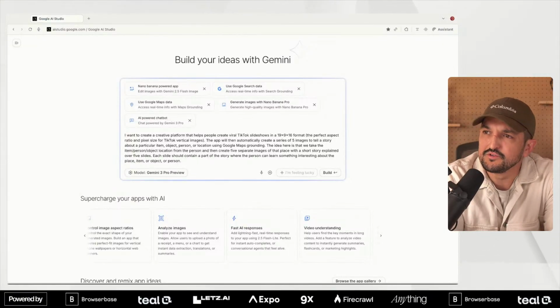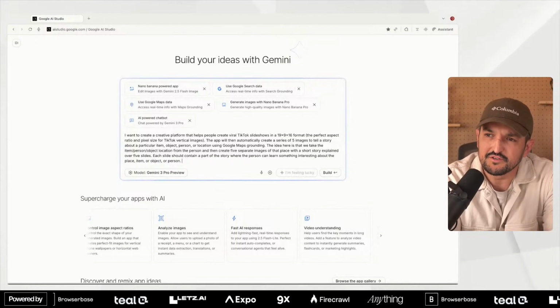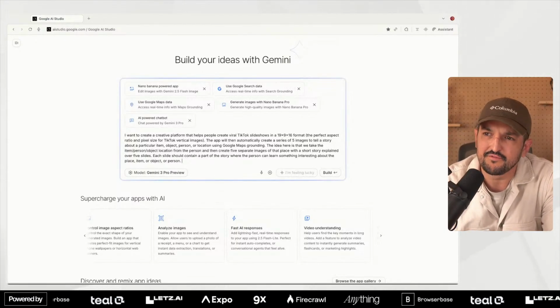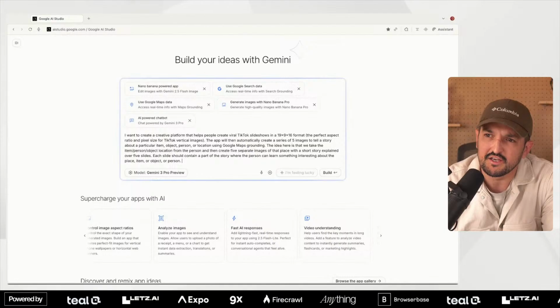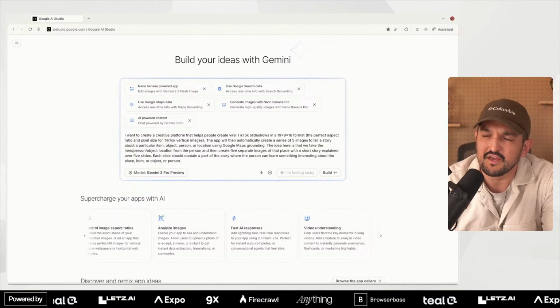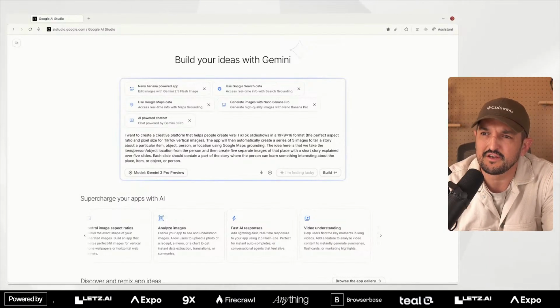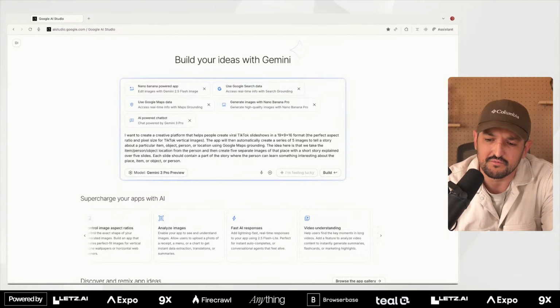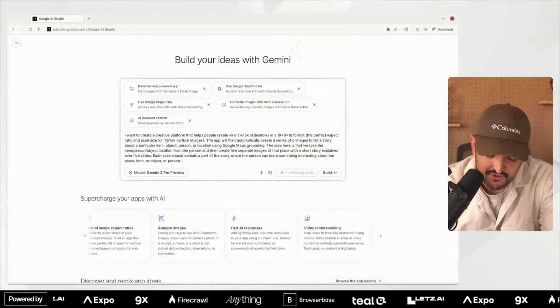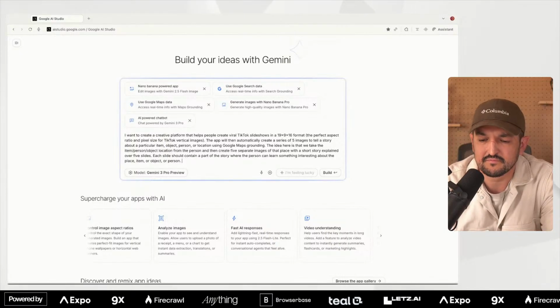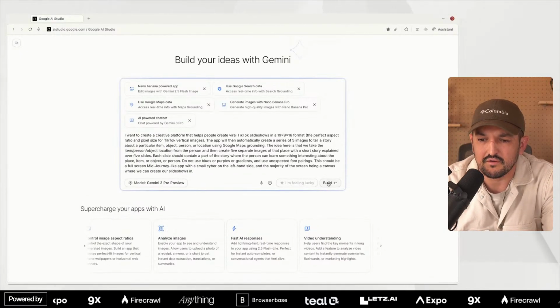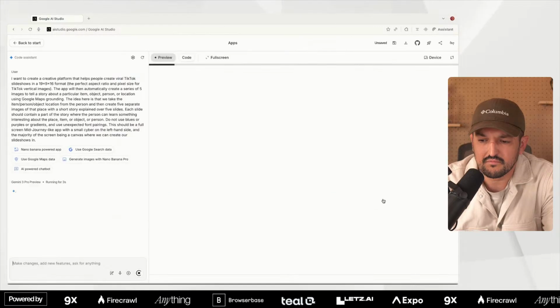Don't use blues or purples or gradients, and use unexpected font pairings. This should be a full screen mid-journey like app with a small sidebar on the left-hand side, with the majority of the screen being a canvas so we can create our slideshows in. Okay. Let's go with that.